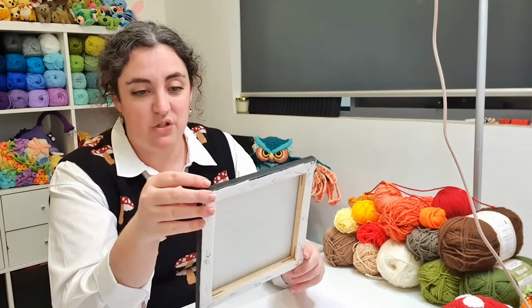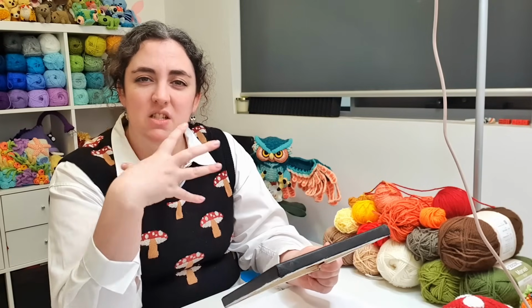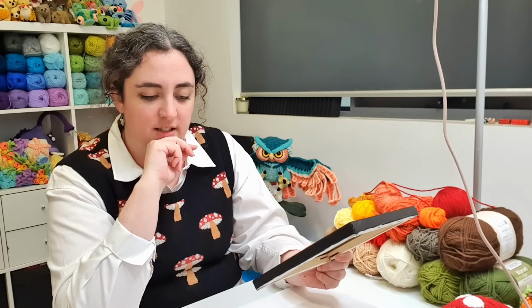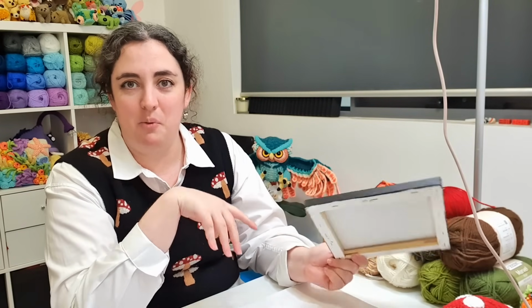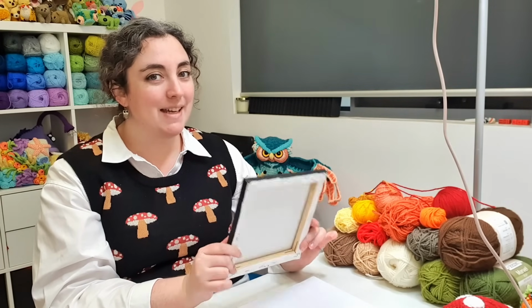And I think that what we have to do next is literally just get our hook out and start making some little mushrooms and just feeling our way forward with the different colors that we have here. I think I'm just going to start with the default mushroom, which is the little dome cap ones, probably in some yellows. Maybe.